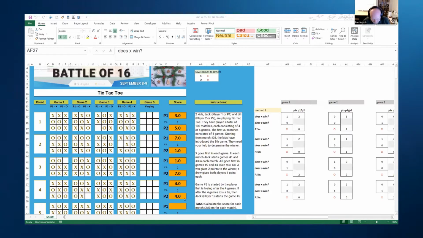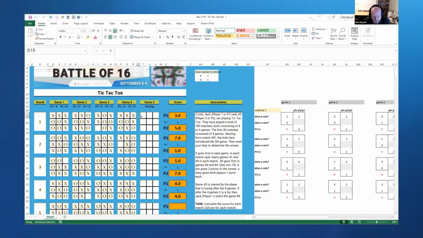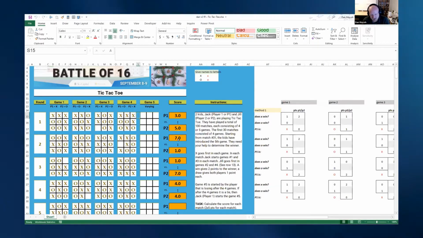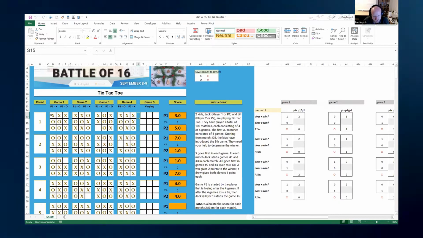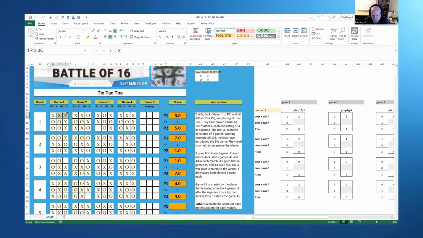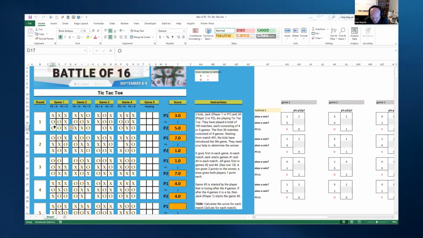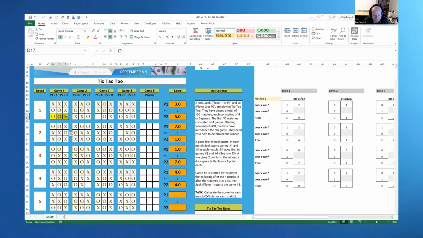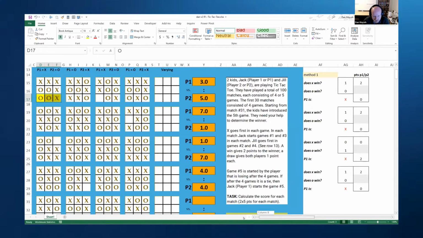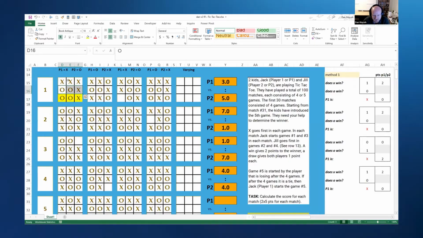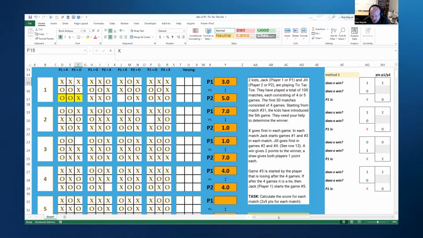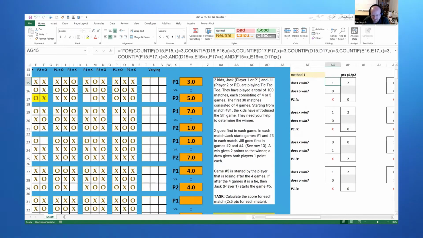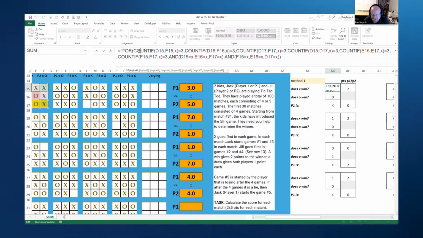Okay, so I won't go into everything I did here, but in tic-tac-toe you've got 8 different possible ways someone can win. They can make 3 horizontal ways, 3 vertical ways, and then 2 diagonal ways. I'm just playing with this first board over here at the moment. Because it's pretty short, I could put all of that in one formula here. And this is just an OR function with 8 arguments inside.